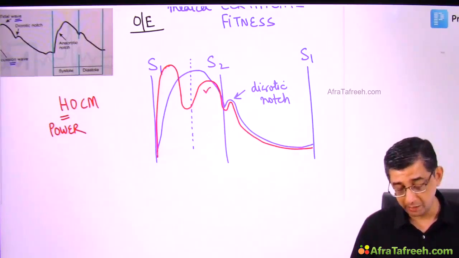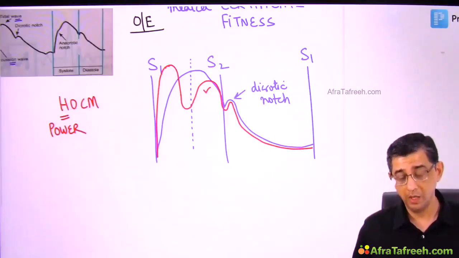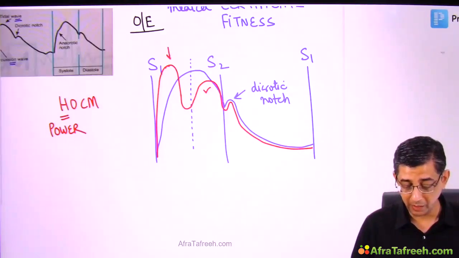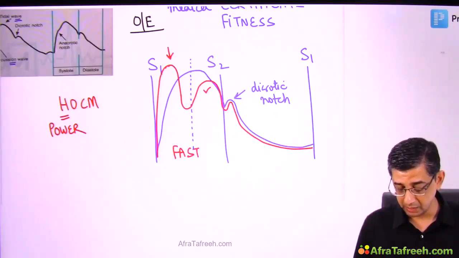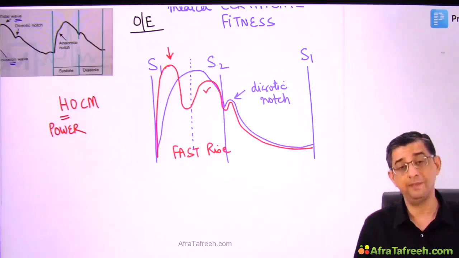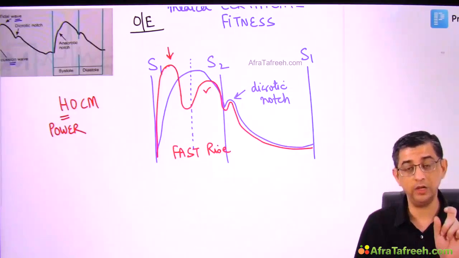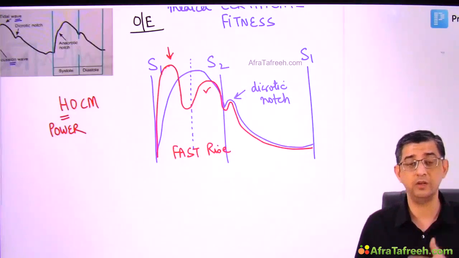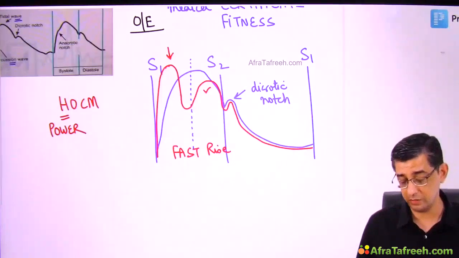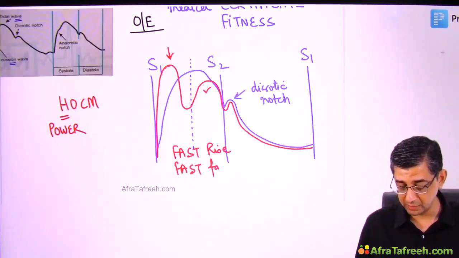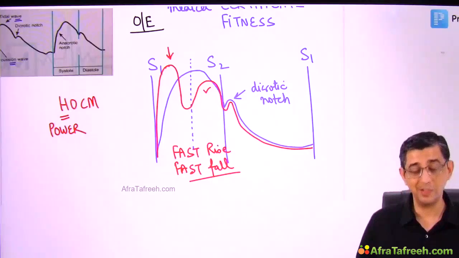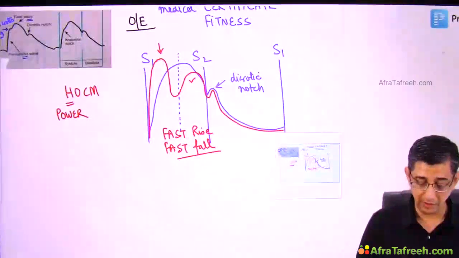I said the momentum is carrying the blood forward, no doubt about it. But I just want to highlight this particular part, that you're able to appreciate that the pulse is going to first exhibit a fast rise, and then when it's going to eject through that narrow tunnel, you can either call it Bernoulli's effect, or as I was saying, there might be a slight dip in the ejection velocity. So there's a fast fall as well. So fast rise and fast fall is the description of the pulse of this particular individual.